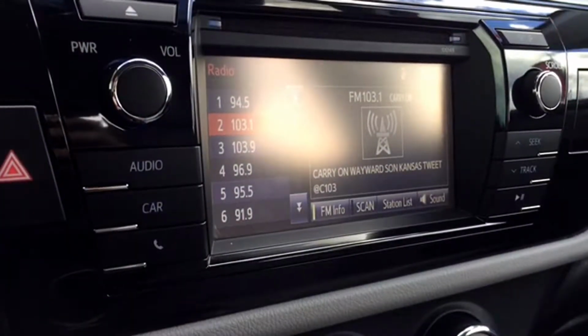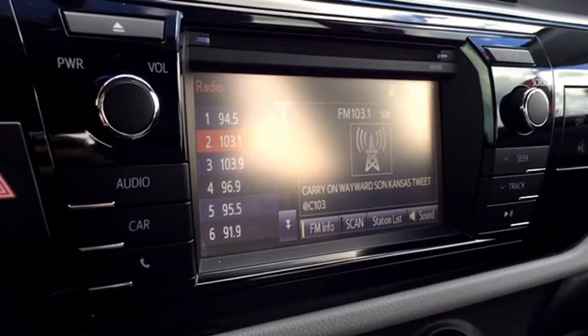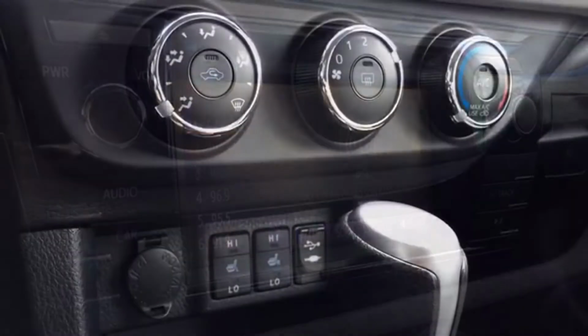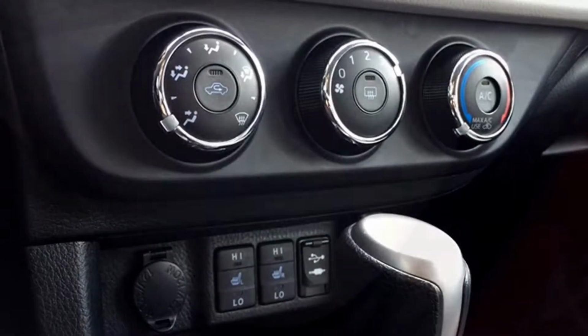You've got a top-notch radio system in the middle of your dashboard that includes your AM/FM radio, a CD player for those classic discs, and Bluetooth connects so you can access your hands-free calling or play those tunes on your iPod wirelessly. Below your touchscreen display are your climate controls, including window defrosters and air conditioning. Directly below that are your media ports for those electronic devices and heated seat controls.